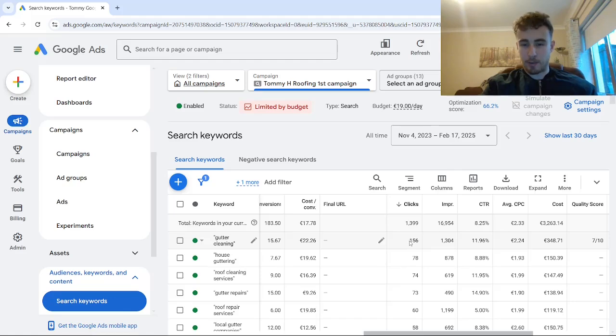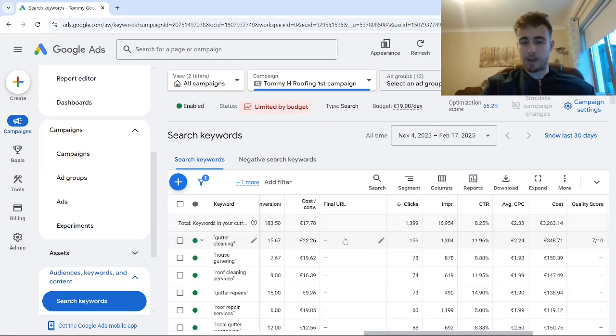But what you really want to keep an eye out for is keywords that have a lot of clicks but no conversions. So really, your clicks and conversions are the most important aspects when it comes to your keywords. Now, obviously, things like your click-through rate as well is really important, because that's the most important aspect in determining your overall quality score. So you want to make sure that the click-through rate is somewhat high, because that way, it's a good indication that the keyword is relevant to the ad of that ad group. But I would mostly keep an eye out for keywords that are getting a lot of clicks but not getting conversions. And that's really where you need to do some work to make sure that you're actually getting conversions from the clicks you're paying for.